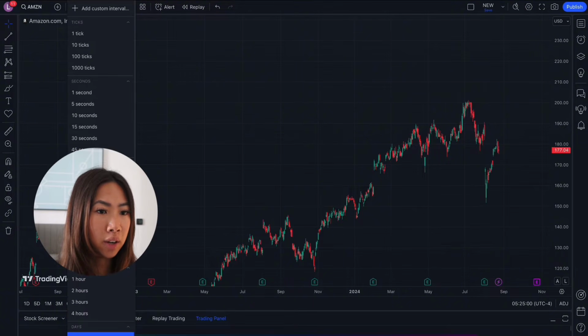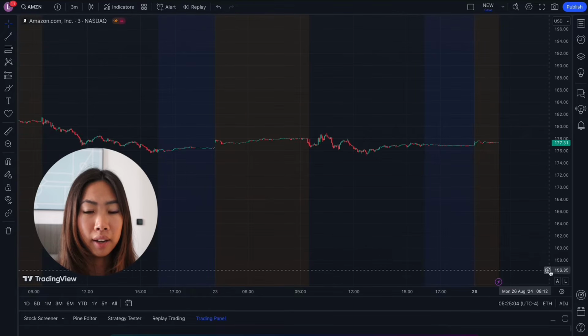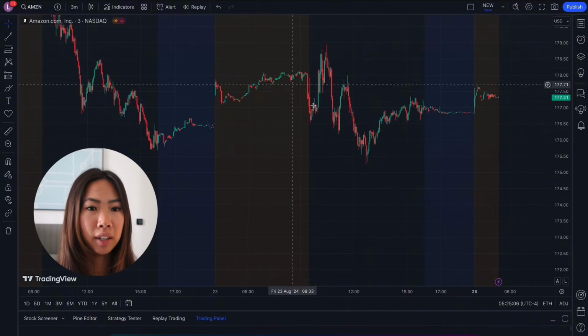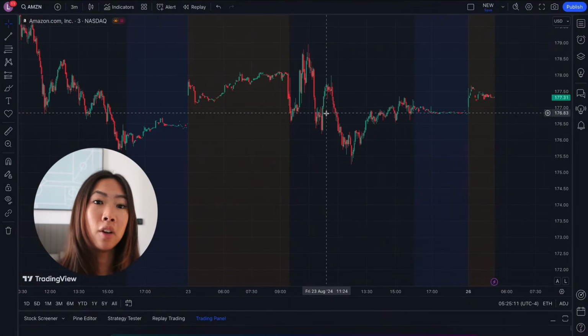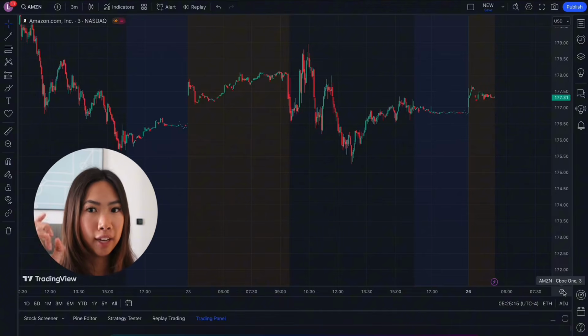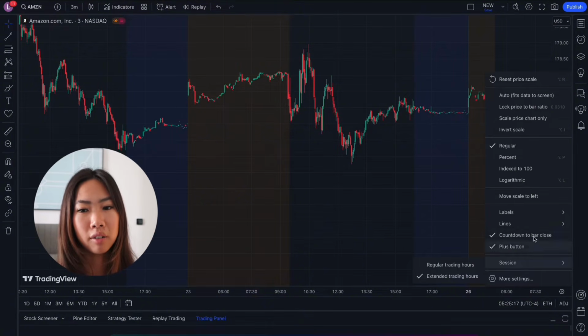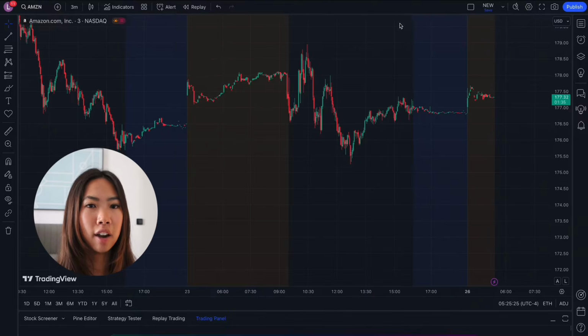So say you go on a 2-minute time frame and the market is moving. If it is on the 3-minute time frame or whatever time frame, it'll count down how long it takes till that candle is closed. So I have that marked right there. And then session, again, this is what you saw previously. If you click more settings, it just goes back to this entire settings bar that we found right up there.